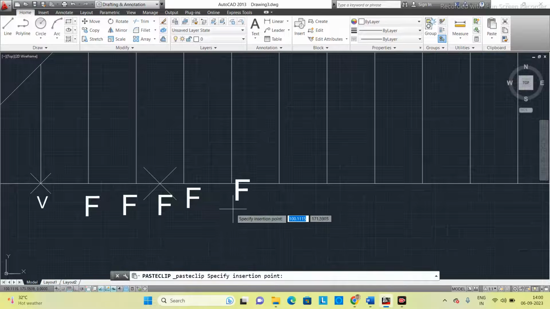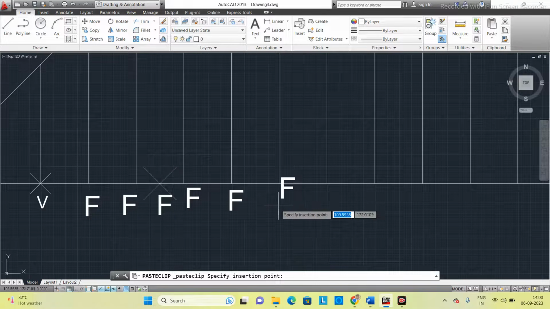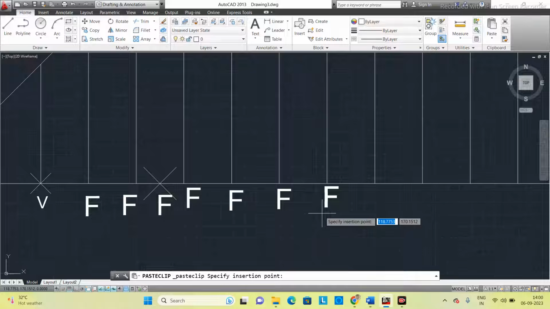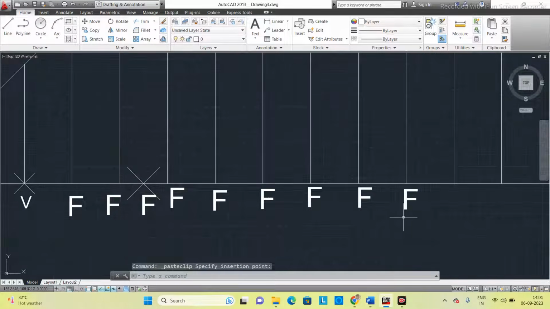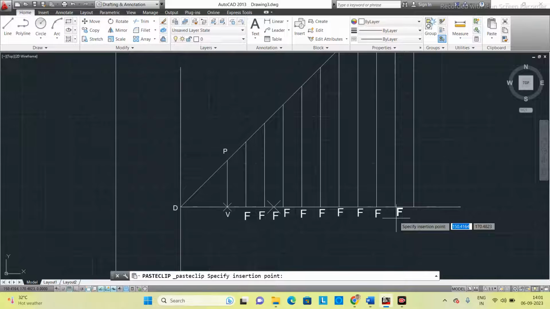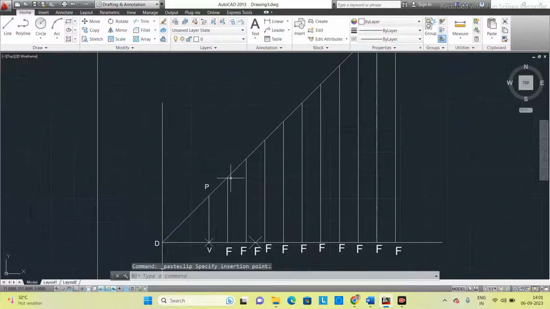Control C, Control V. I'm going to place for this point also.